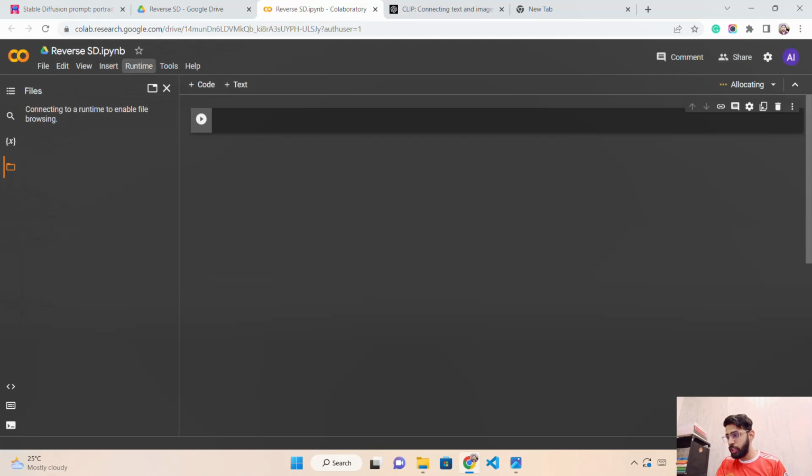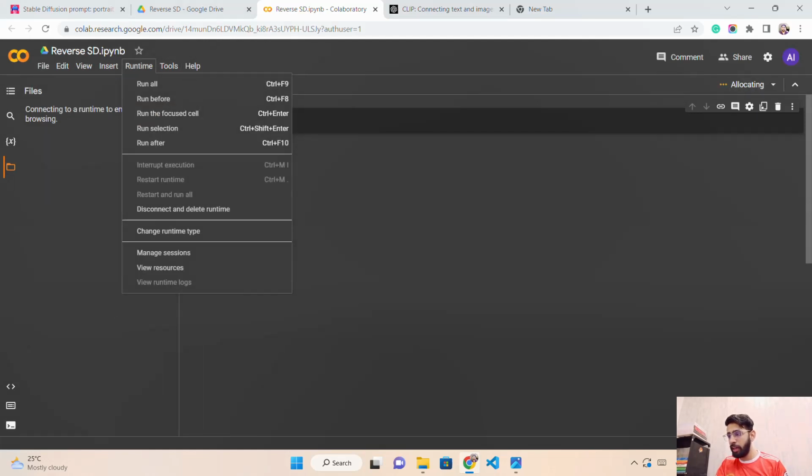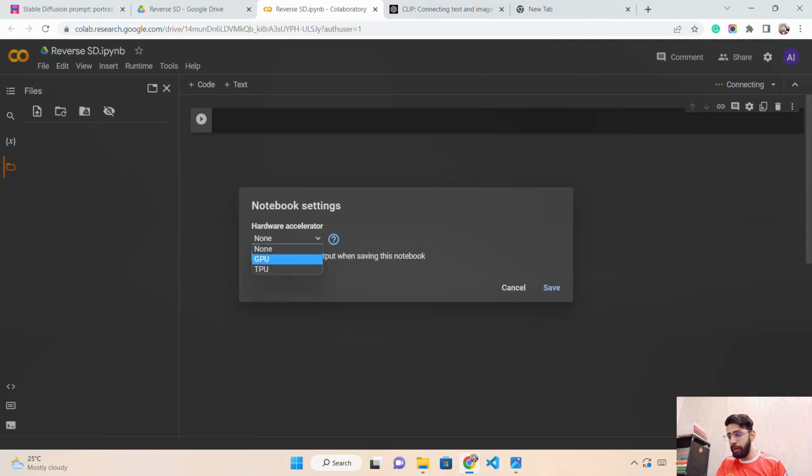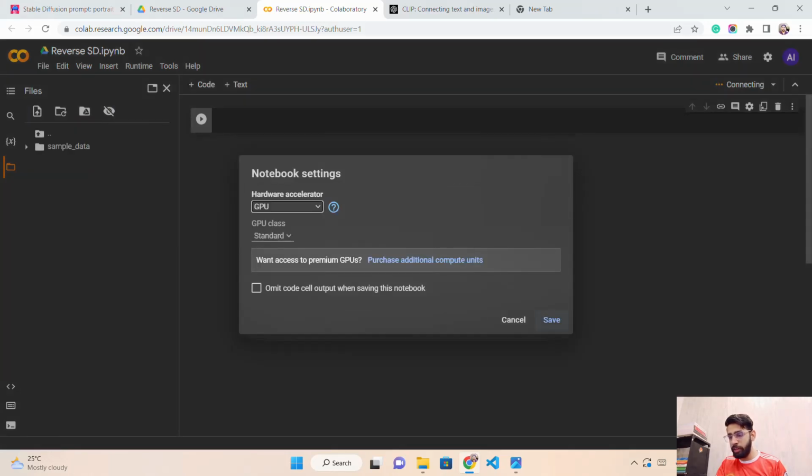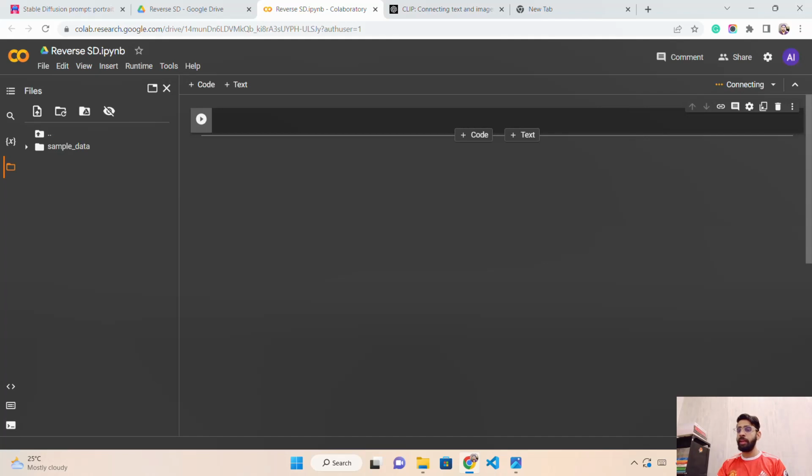I'll just change the runtime. It's still connecting. I'll click on this runtime, click on change runtime type, and I will click GPU here, and I will just click on save, and it's connecting to this runtime currently. It says connecting, initializing Python 3 Google Compute Engine backend. It uses GCP in the backend, so I'm doing that, and you can see it's connected.